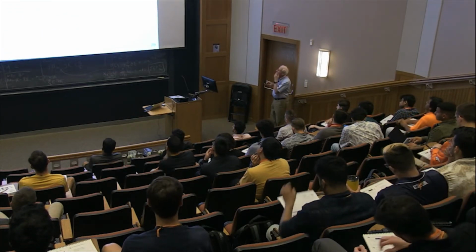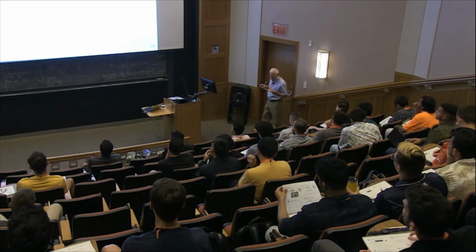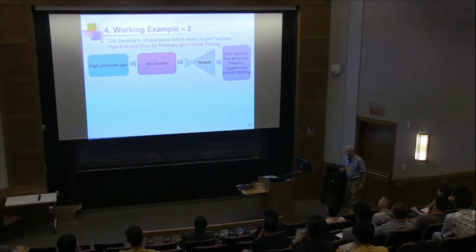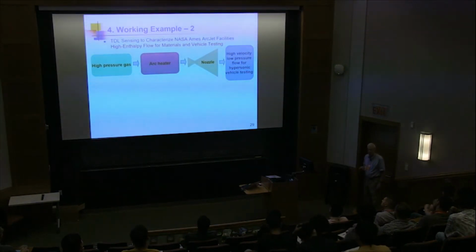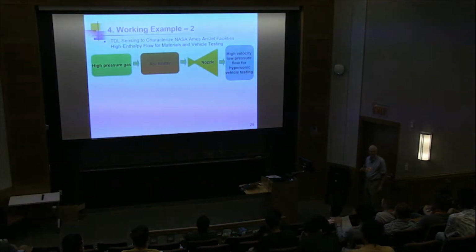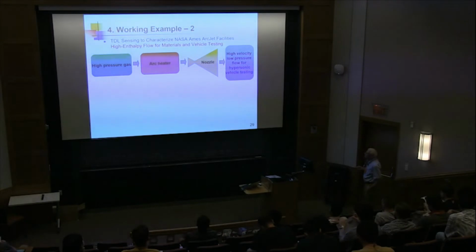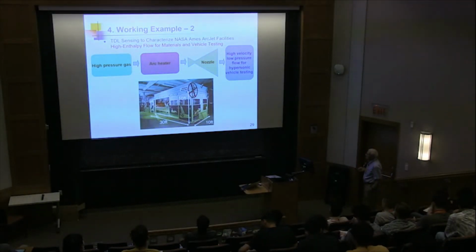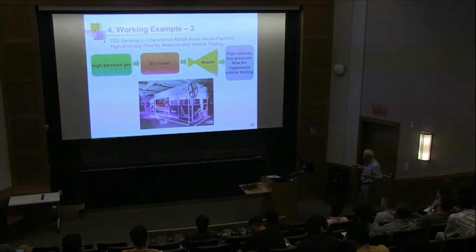Now, we live near a place called NASA Ames Research Center where they have, I think, the world's largest arc jets. I'm not sure. Anyway, they have a 60 megawatt arc jet. So you turn the arc jet on, 60 megawatts. It's a pretty big deal. And they use that to test hypersonic vehicles of different kinds. As you can imagine, you have to worry about electric signals and interferences.